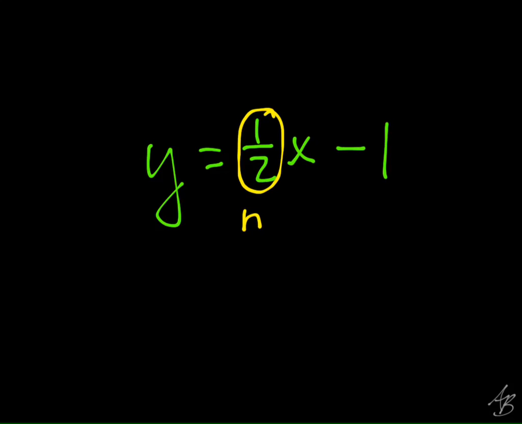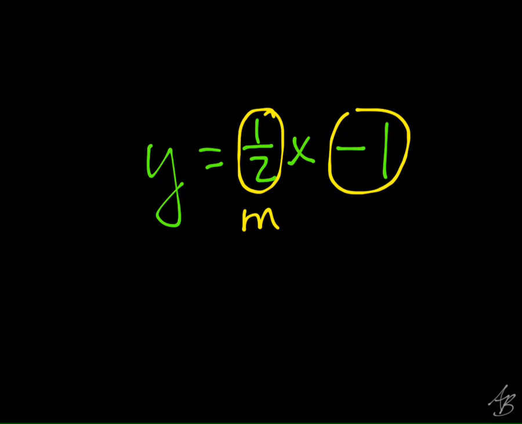In the opener today, we saw an equation that looked like this. I'm just going to write it down real quick. So our equation was y equals 1/2 x minus 1. And what we did is we did a function table. We put in some numbers for x. We figured out some ordered pairs. We graphed the line. And then it turned out that that first number, that 1/2, was our slope. And it turned out that the second number here that's by itself was our y-intercept.